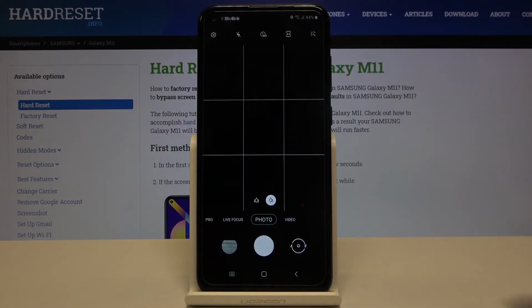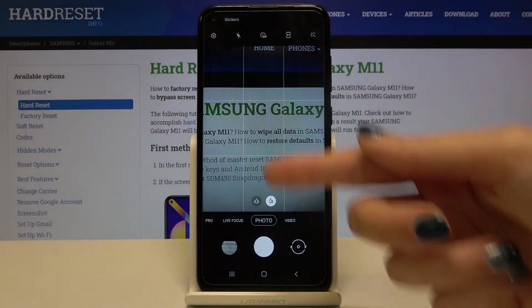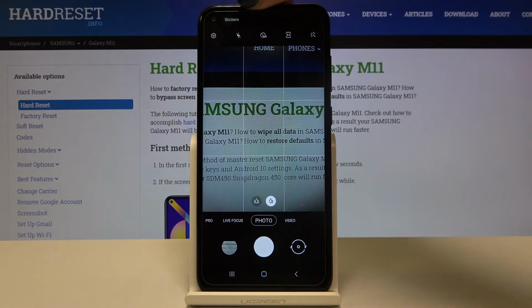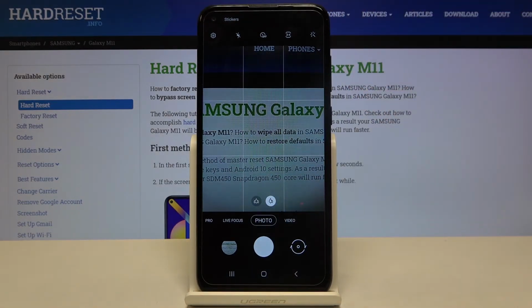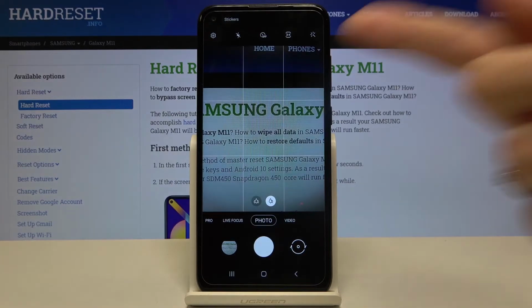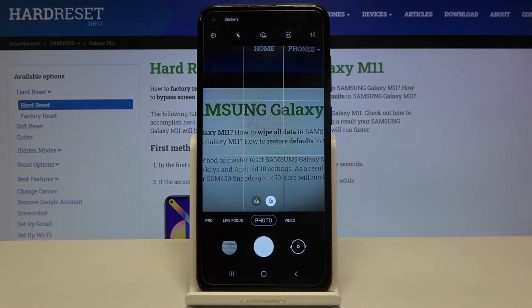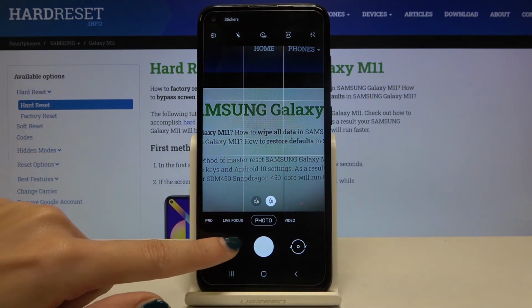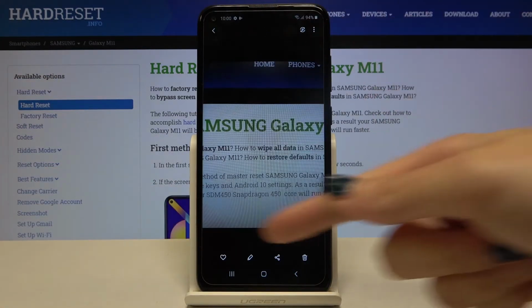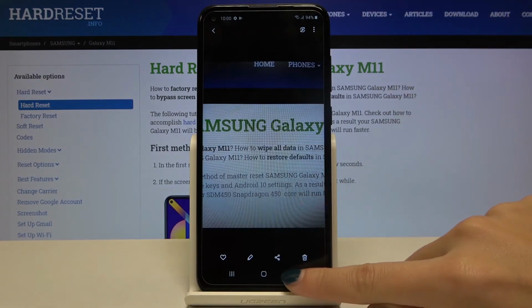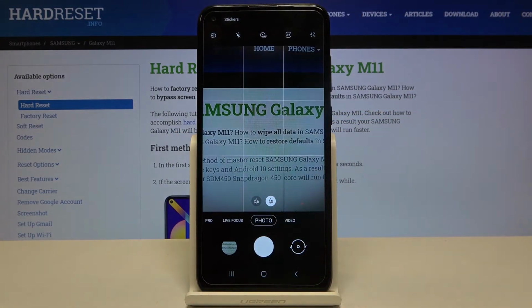Let's go back to the camera to see them. As you can see, it shows us these lines. This is useful when we want to use the rule of thirds in photography or making experiments with composition. Also remember that these lines are not visible at the real picture, so when I take a photo and go here to the left corner at the bottom to the gallery, we can't see them at the real picture. So they are only to help us taking better photos.